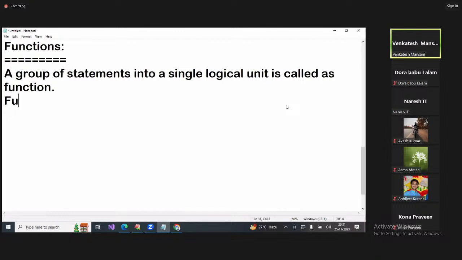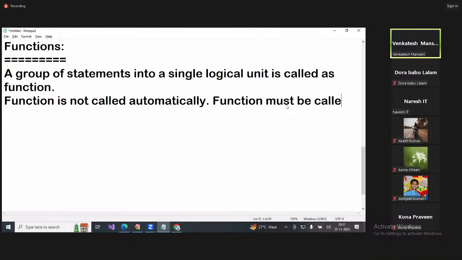A function is not called automatically. A function must be called explicitly after defining it.